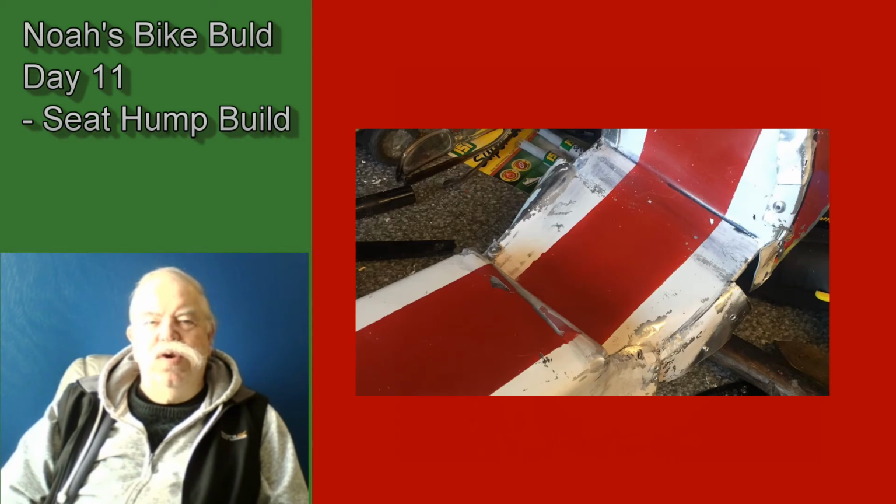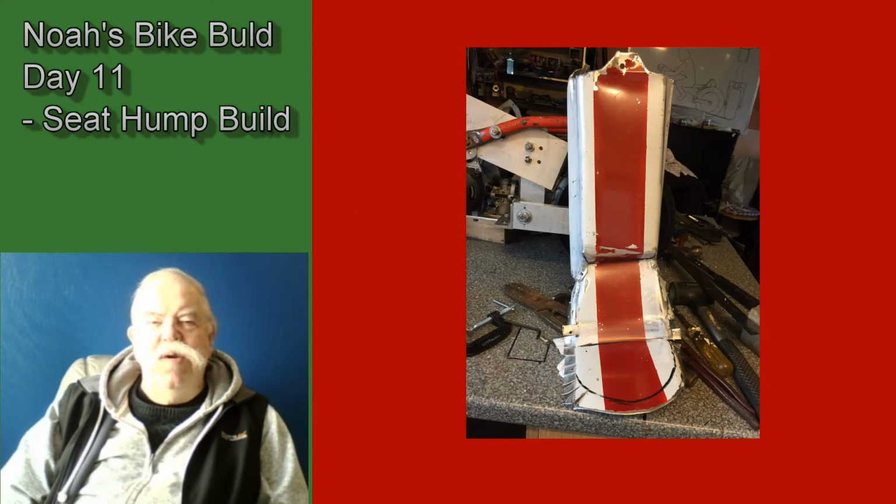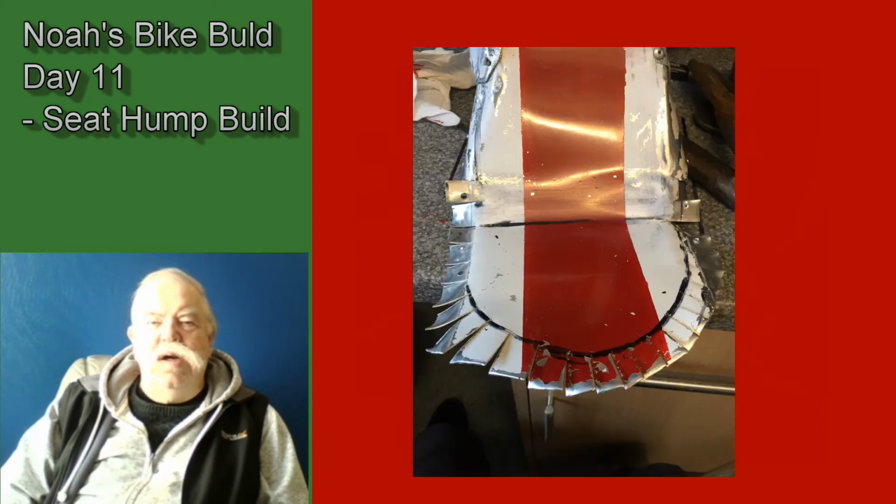Now let's see the construction. I'll call the back of it the upright, and give me a bit of poetic license, this isn't a 90-degree upright. So the upright, I decided on the shape emulating the fly screen radius. I marked out this radius, then I marked out a radius similar, slightly further away from the original lines, and that was so I could create tabs. Each of these tabs would be bent 90 degrees, and they could be used for supporting the peak of the seat.